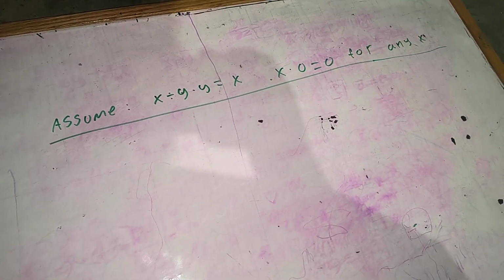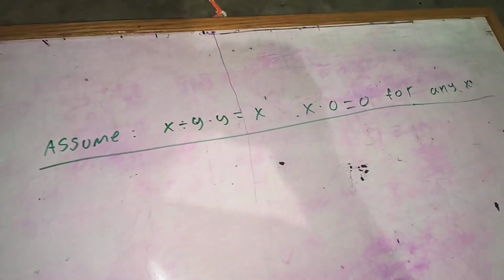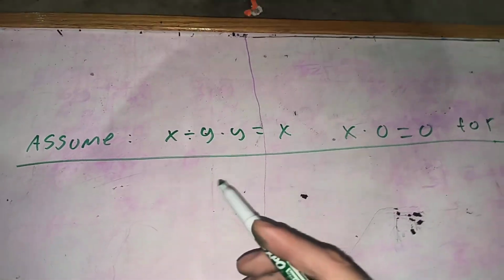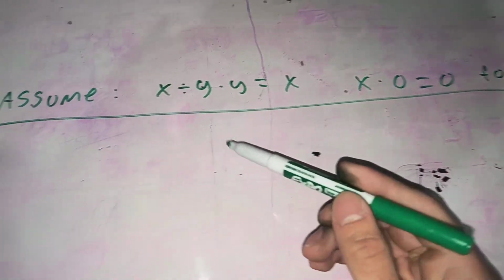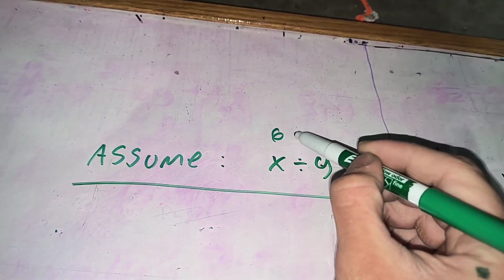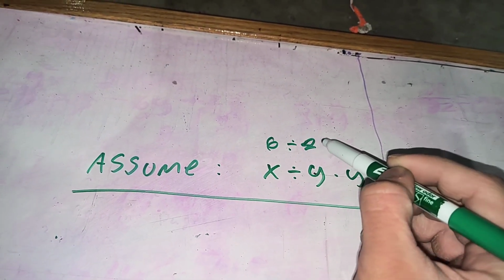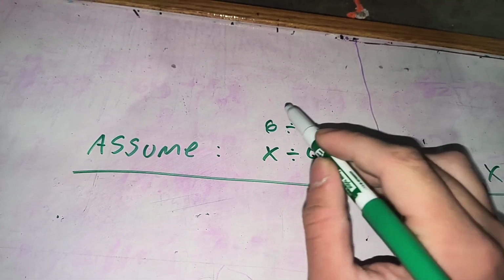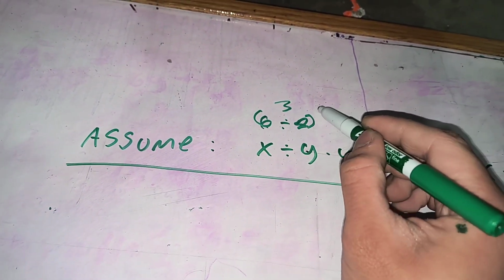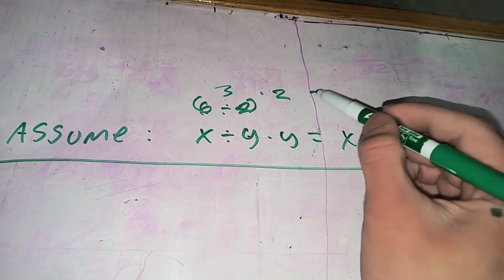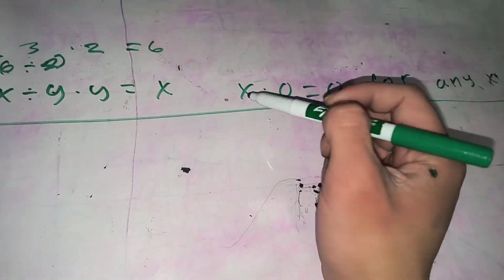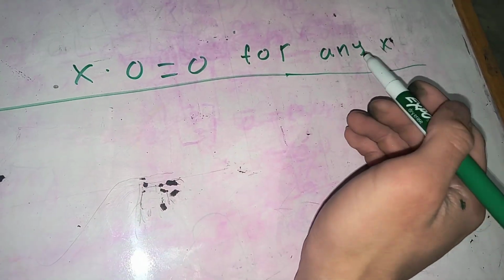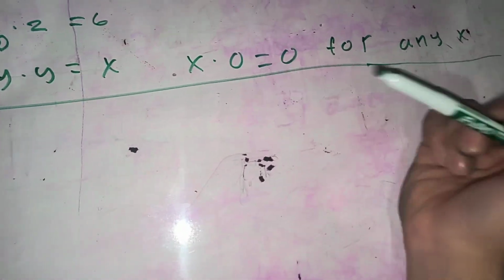Okay, let's say you're an old math dude way back then, in the olden times, and you're trying to solve for that whole x divided by 0 thing. And you take a few assumptions as true. You assume that x divided by y times y is equal to x. This makes sense to you because 6 divided by 2 is equal to 3, and then times 2 would be equal to 6. So that makes sense to you. Then x times 0 is equal to 0 for any x, for all x's. So this seems true too.